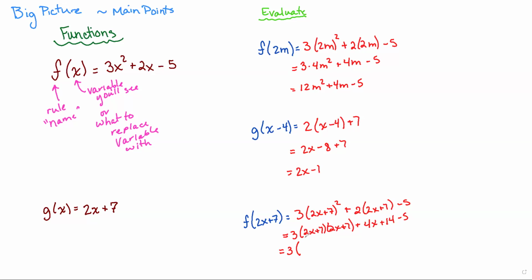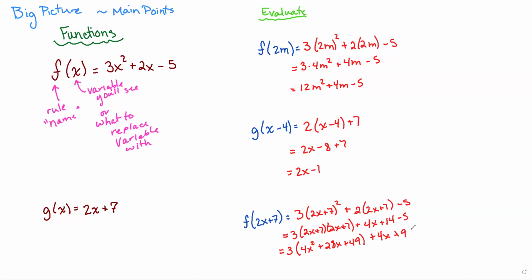I can go with the pattern of, I know it's the first one squared. So 2x times 2x is 4x squared. It's the 2 middle terms multiplied together and then multiplied times 2. So 7 times 2x is 14x times 2 is 28x. Now, you could FOIL and combine your like terms and you will get that 28x, but you do need to have that 28x. And then it's the last term squared. So this is plus 49. And then I still have the plus 4x plus 14 minus 5 is 9.